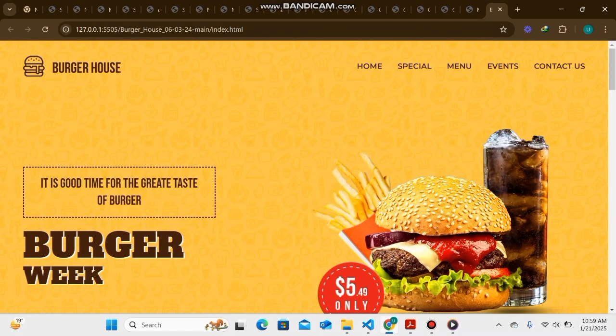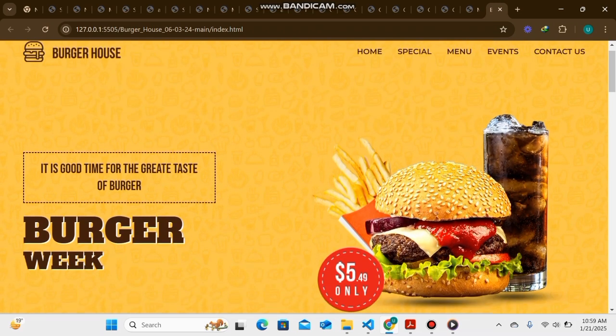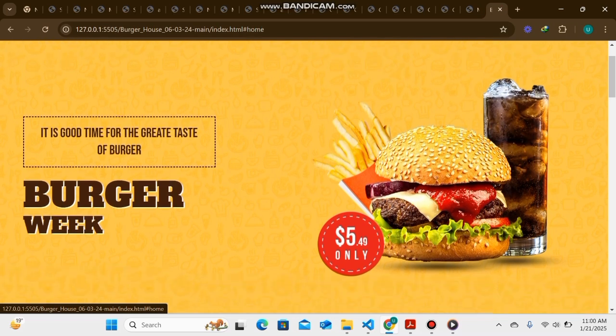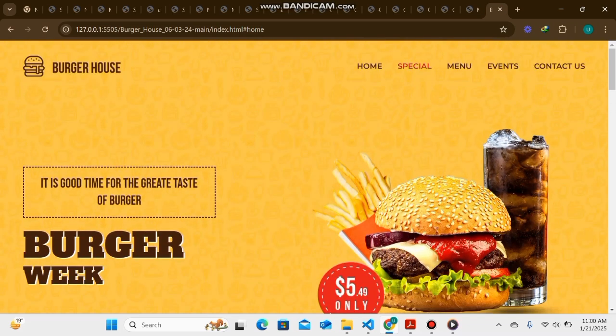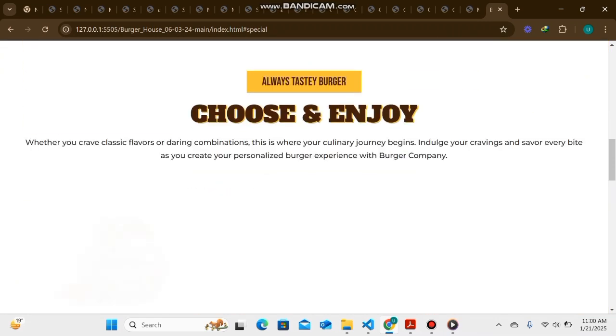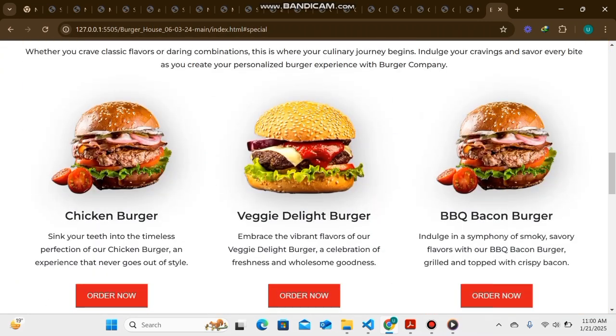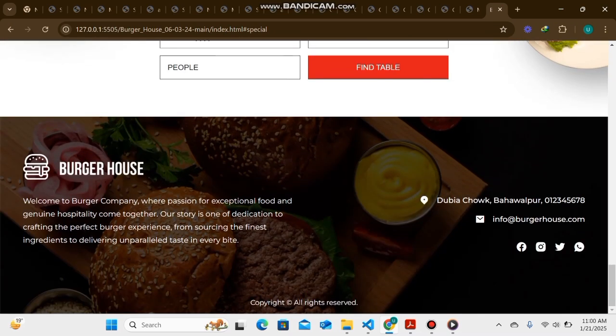So this is the website. This is the home page, and let's test these buttons. So this is showing home. Then what are the specials? So it moves to that section. You can scroll, but you can also select from the main menu.